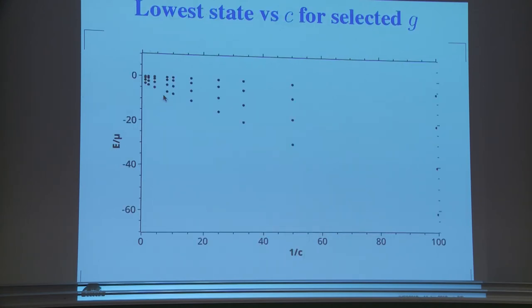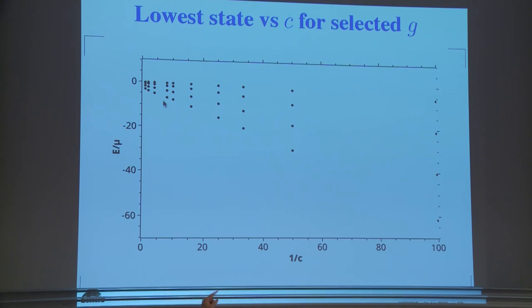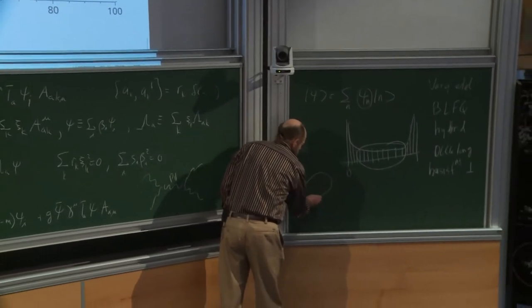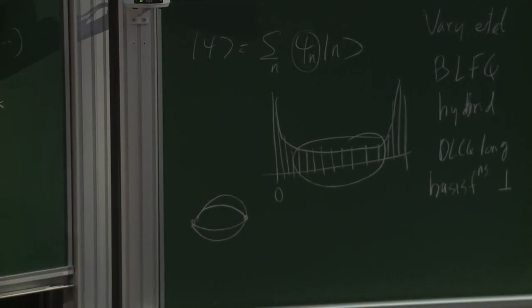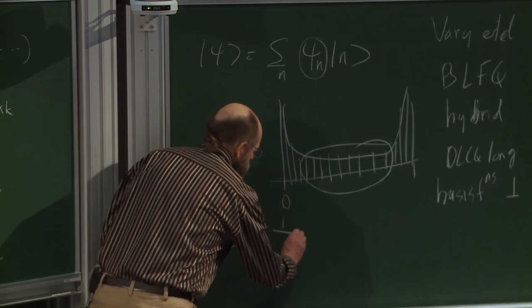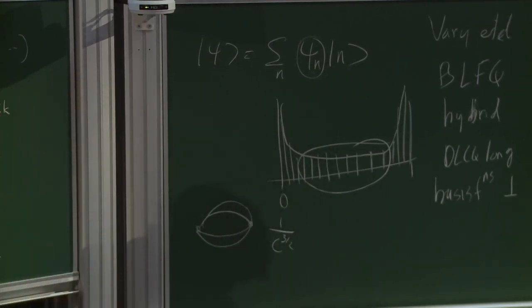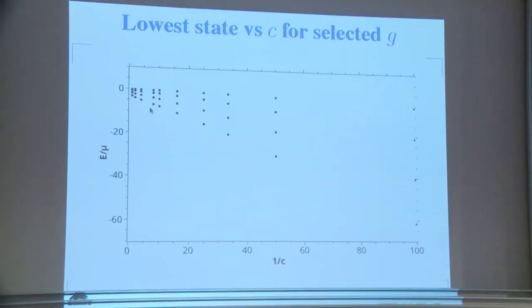The problem is that if you look at what's actually happening to the lowest state as a function of C at particular choices of the coupling, as C equals 0 is way off at infinity to the right, these are all going down, and they're all headed to minus infinity. One can see that in the calculation just looking at a simple vacuum bubble that is a contribution to this. If you calculate this thing in these coordinates, this represents an energy shift that goes like 1 over C to the 3 halves. So as C goes to 0, the vacuum bubbles drive that even vacuum state in equal time down to minus infinity.